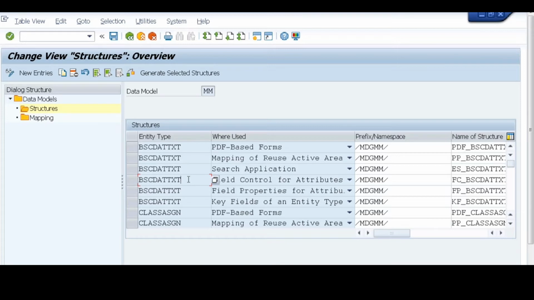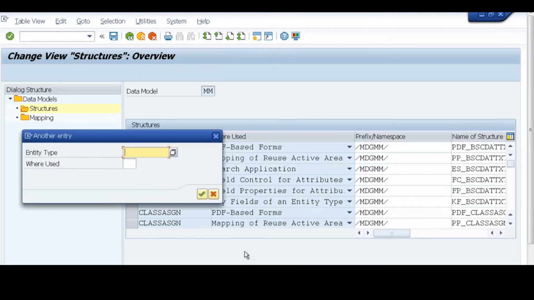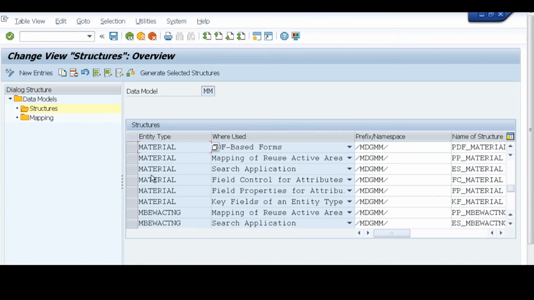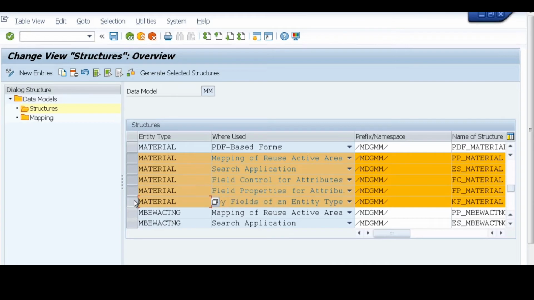Part one: let's say you have five or six custom attributes. In case one, it can be possible that they are all part of the same entity type, which is, let's say, the material entity type. I'm just giving an example.